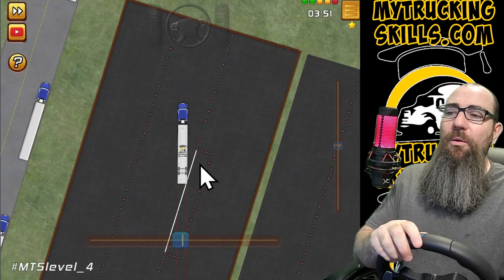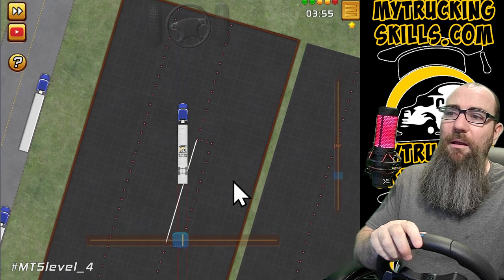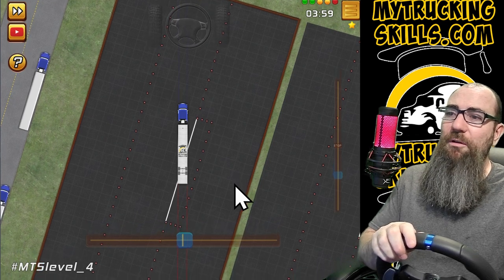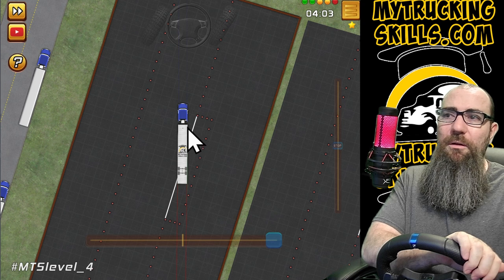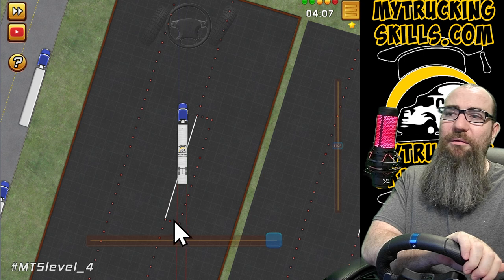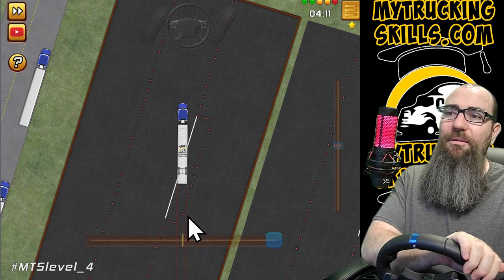Okay, now, so I'm going to start backing up again, all right, and I'm just doing a straight back, straight back, straight back, straight. Okay, now I'm going to start turning. I'm going to whip the front of the trailer to the right. Of course, it's going to start bringing the back of the trailer to the left and bringing the trailer closer to being parallel with the space itself.